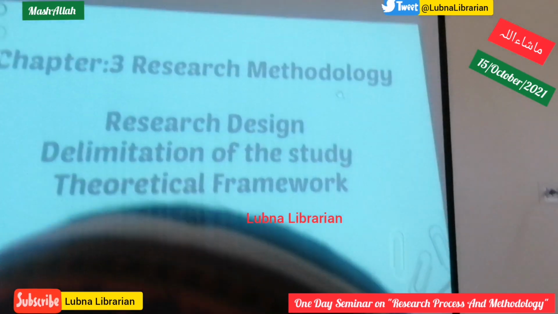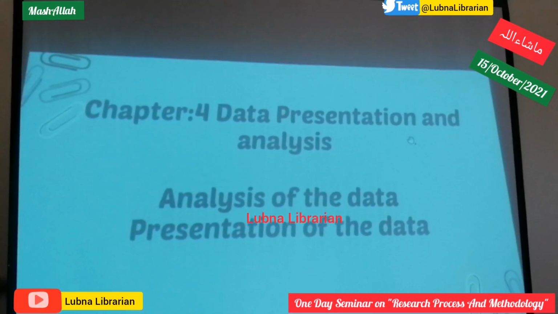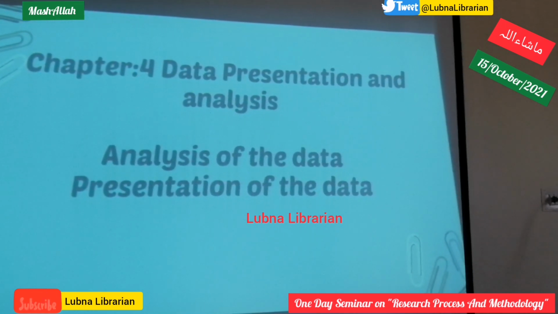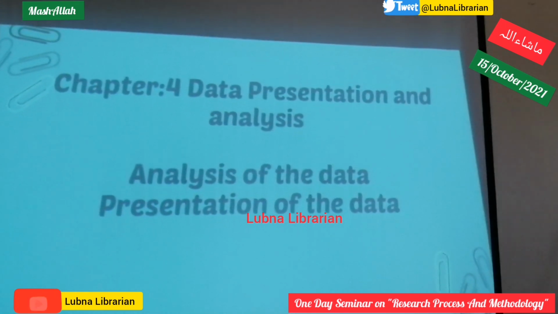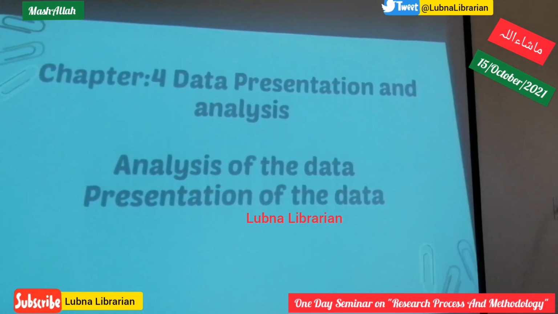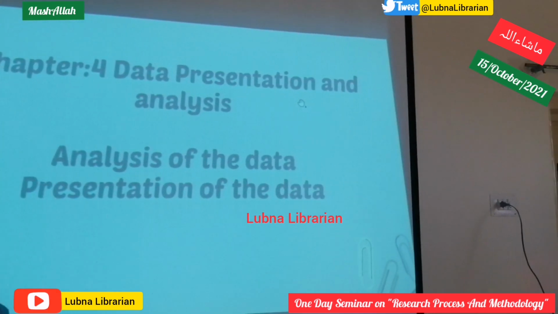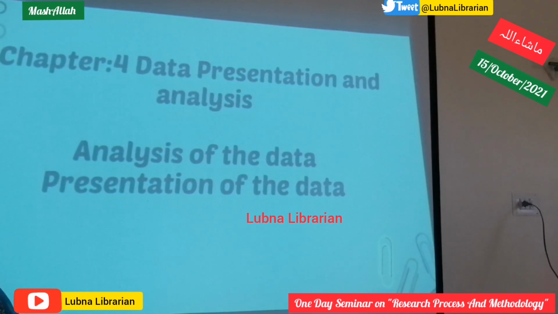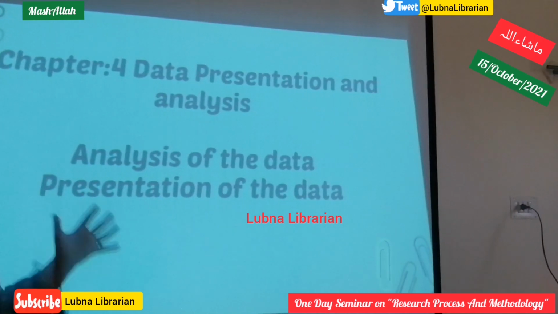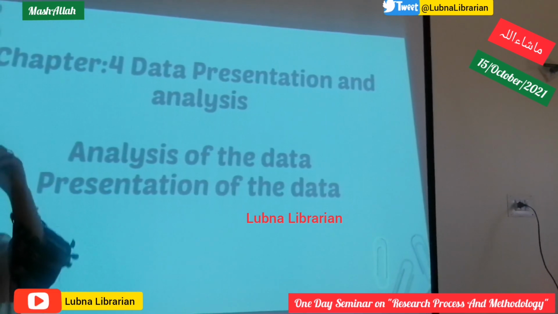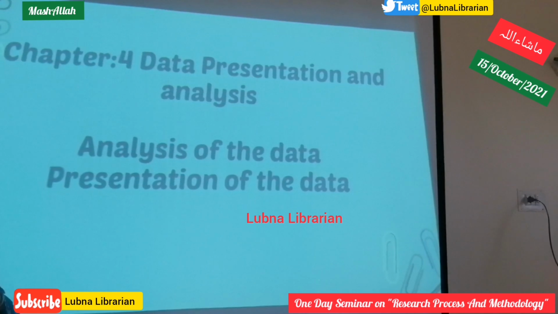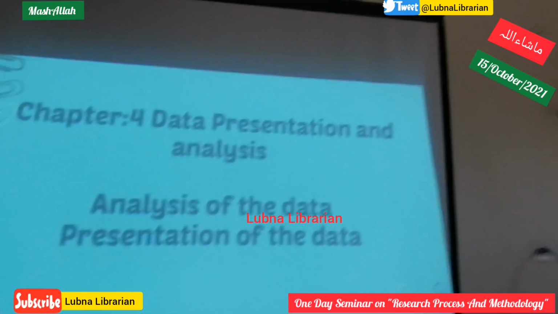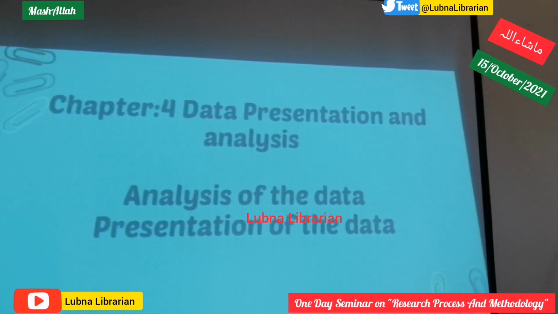So the next section is chapter number 4. Chapter number 4 is again based on two important things. It's data presentation and analysis. The very name indicates that this is the section where you usually do your work. Up till now you were taking the benefits from some other area, right? Now you are in the area where you have to present your study, your work, right? So this is chapter number 4, and it is based on two important things. First one is analysis of the data, and second is the presentation of that data.